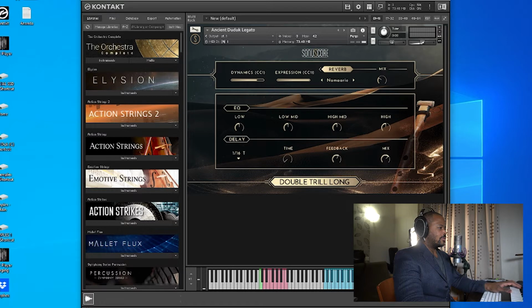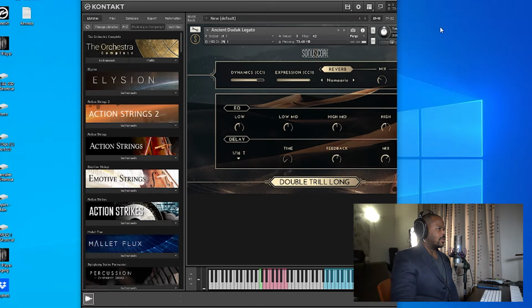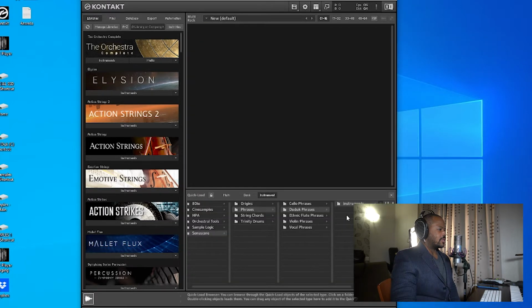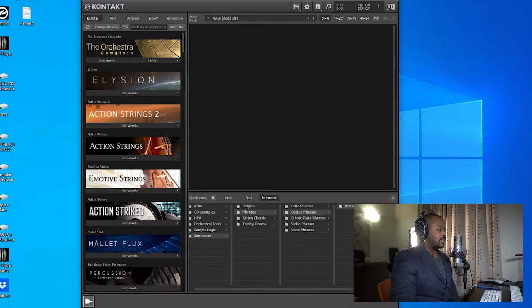Double trill long. And yeah, that's the last one. So yeah, we've got all those different variations of longs and ornaments so that you can easily switch between them as you're playing. Now let's take a look at the main instrument itself.